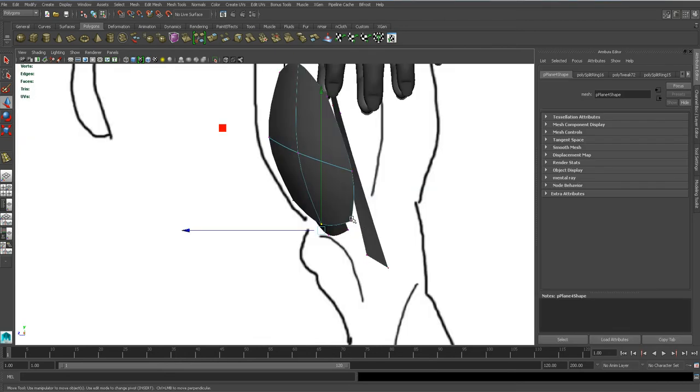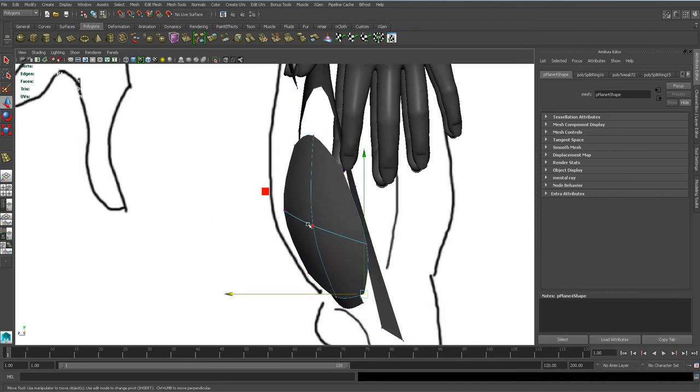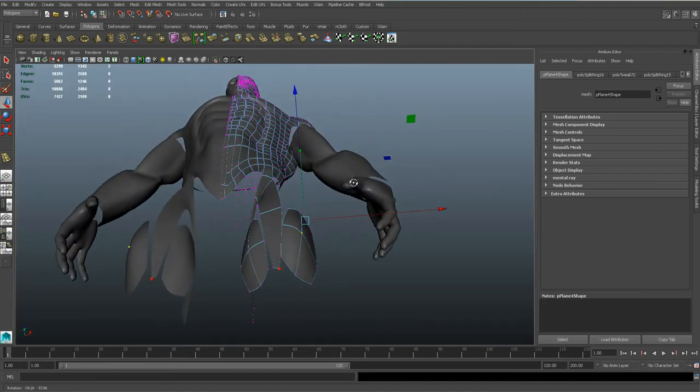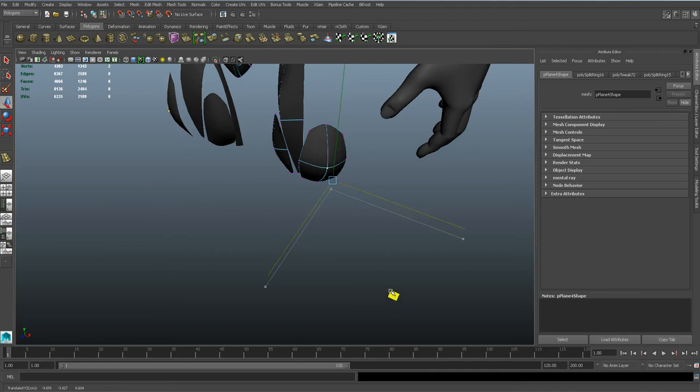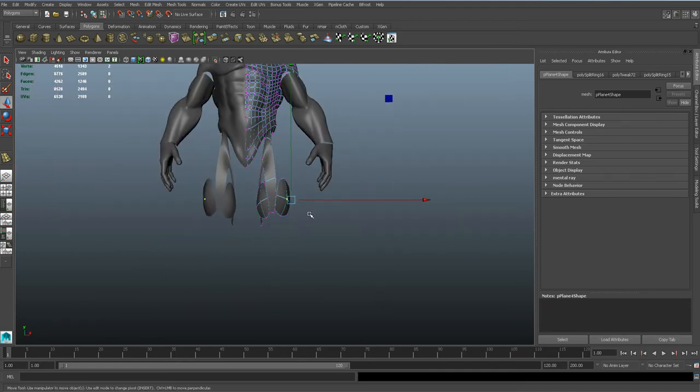Check the right view. Check all the views. Make sure everything's correct. Looks fine. We can push this one even out further if you want to, something like this. It will just give the muscle a little bit more volume. Just be careful that you don't overdo it, because it's very easy to overdo it. Okay.